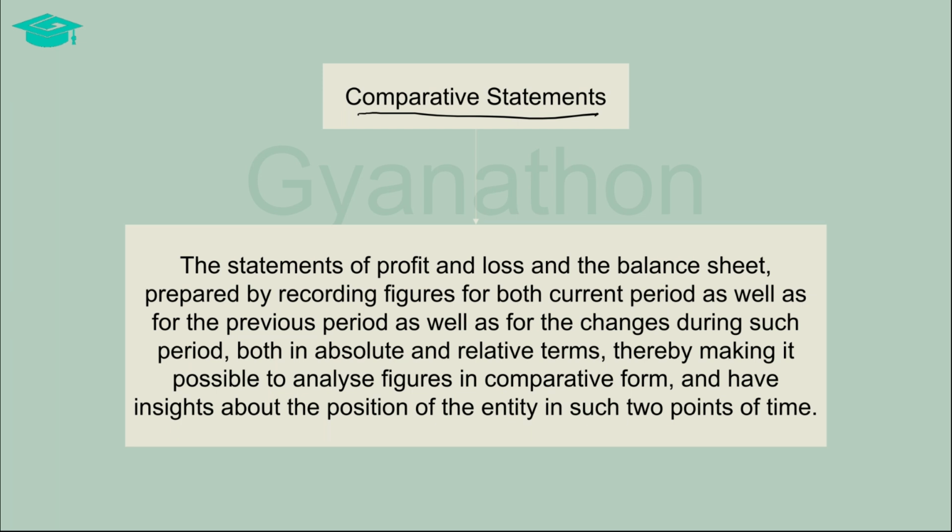How this helps is these statements show the figures in a comparative form for the increase or decrease in the balances, as well as summaries of the various operational activities for different periods. These figures help an organization to ascertain the direction of change and help in the trend analysis as well. So, in simple terms, the figures of the various items in the balance sheet and the statement of profit and loss for two different periods of time are recorded, and the changes in absolute terms as well as in relation to each other are also recorded in order to enable comparisons between the performance of an organization at two different points of time.